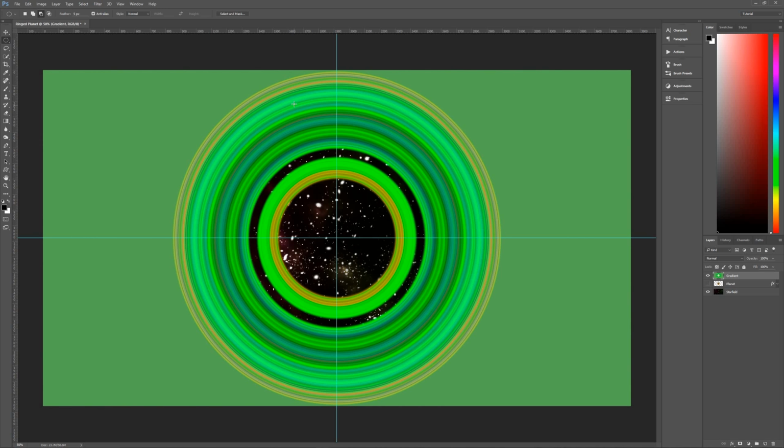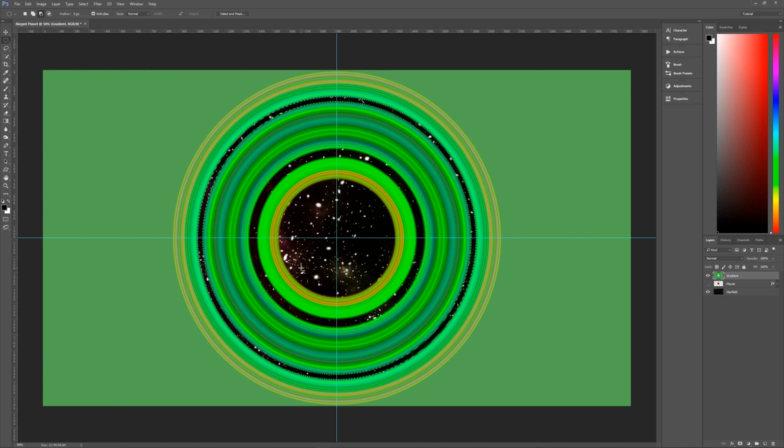Then I'm going to go way out over here to this area, and I'm going to get rid of a smaller sliver of that. So I'm going to click in the middle, hold down Shift and Alt, go out to about here-ish, and let go, and then I'm going to do the same thing for the innermost part of that circle. I'm going to click, hold down Shift and Alt to constrain it to a circle, and go to about here-ish. And now I have another selection that I can just hit Delete on my keyboard to delete, and then hit Control D to deselect, and I have my rings ready for my planet.